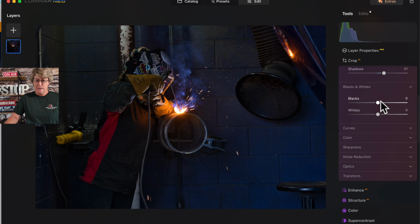And then we're going to jump down here into black and whites. But when you do that, hit your J key so you can see your shadows and highlights. So in this image, we've got the highlights here where the welding is, which there's no way we're going to get rid of that. And then we got a little bit of dark here in her hair in the shadows. And this area right through here, we're going to crop that out.